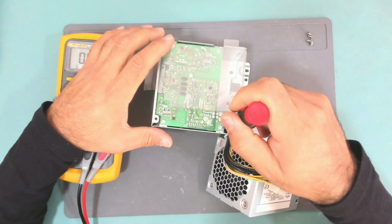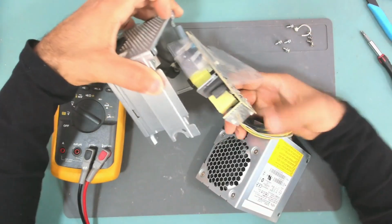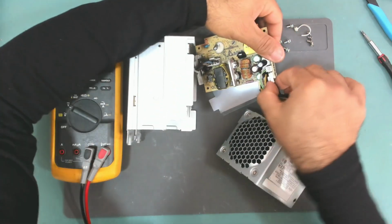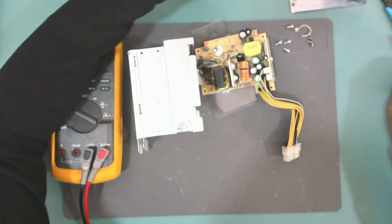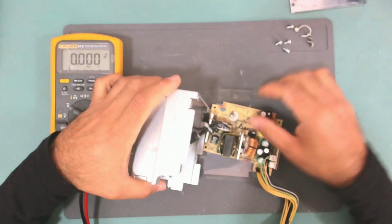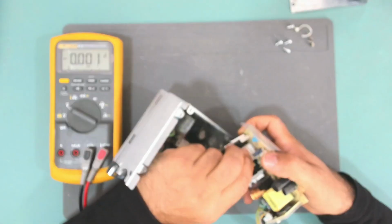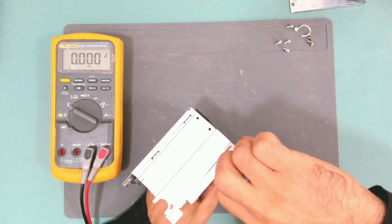Let me take this board out. Okay, let me take this fan connector so we can take this part. So this board is getting the 340 volts from this board. So we can say that this board is good, and the problem might be on this board. Let me cut this tie up.